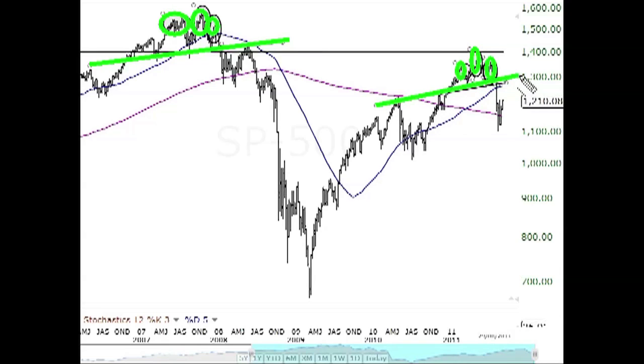Right now, where we are, getting into the end of August 2011, we can clearly see that the market has broken below, shoulder head shoulder, broken below the faster moving average, and came down towards the 200 moving average, like this one did here. It broke below the faster moving average, came right down to the 200 moving average, and then headed back up towards the faster moving average before it headed back down.